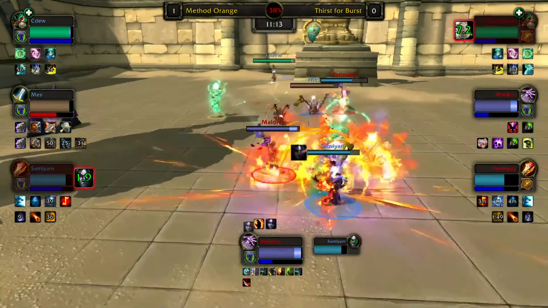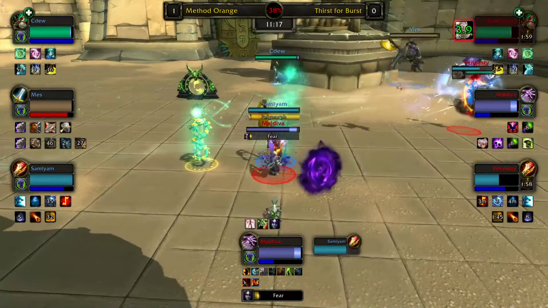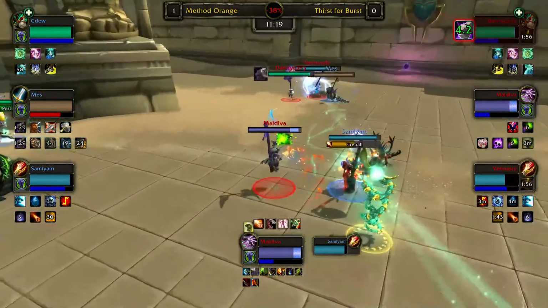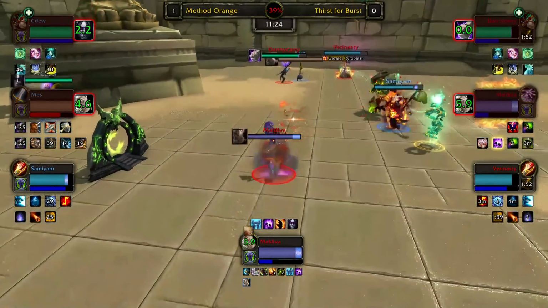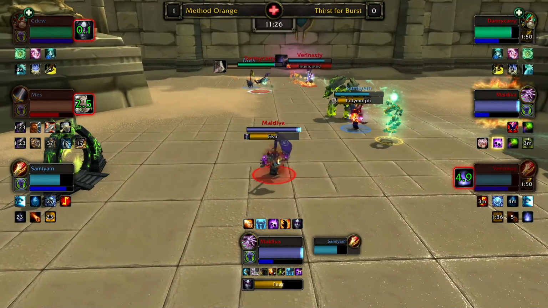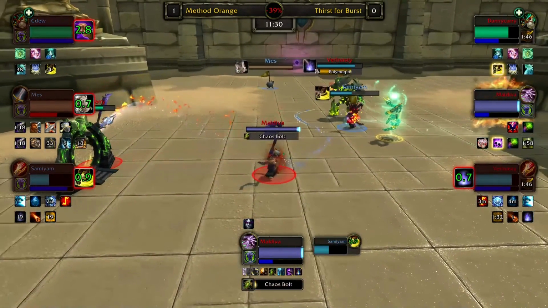So Sam is trying to get on point. He does manage to land the Polymorph. This could be it for Thirst for Burst. Danny breaks out, but he breaks into a full fear. Unfortunately, Vitality Conduit was activated. I would have liked Mez to save that Intimidating Shout, punish him later on, having seen the Glider's Medallion. It's now Sam who's in trouble as Thirst for Burst intercept.